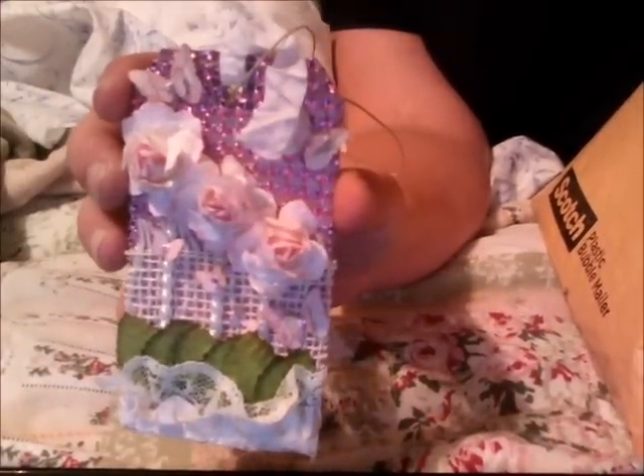So I won this contest from Anna's contest — the Scrapping Queens YouTube, that's what it was. I'll have it all linked down below. Look at this totally awesome tag she sent me. I already opened it because I was so excited, so you're just going to have to see it. Isn't it beautiful? I just love it. I can't wait to put this up on my wall. It makes me happy. I was sitting there in a bad mood, and when I saw this I just held it like, oh, that's wonderful.